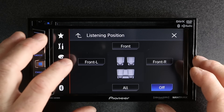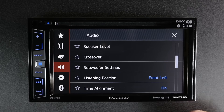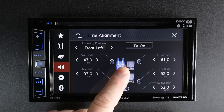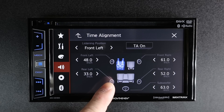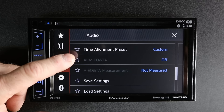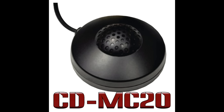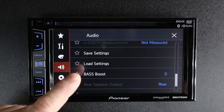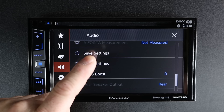Listening position is a page dedicated to that one feature we just looked at, where you can easily access it instead of going through a menu. We'll select front left, and that will take us over to time alignment. Unlike network mode, in standard mode we do have rear, and it works basically the same way — the distance between your head and the speaker is put in here. You can get this number by using a tape measure and measuring from your head to each one. Auto EQ is also available. The reason Auto EQ is grayed out is the unit has to be in standby mode in order to use this function. If you're interested in doing the Auto EQ, pick up a CD MC20.